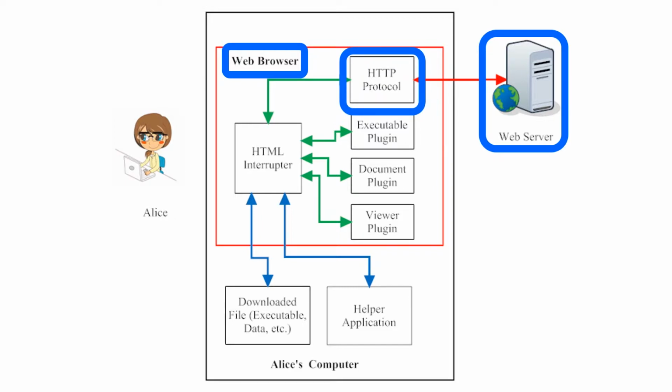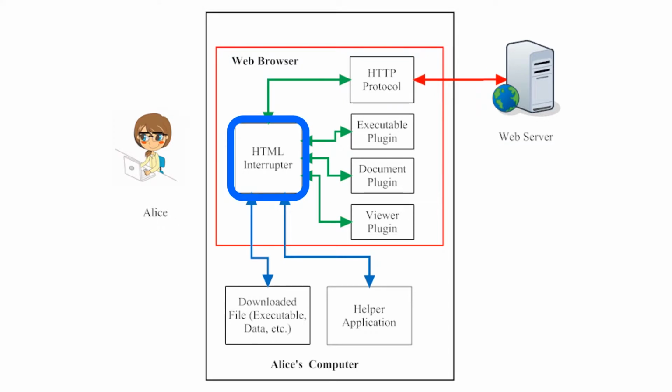Web browsers and web servers almost always use HTTP to communicate with each other. The most common exception to this rule is that some web pages use an encrypted version of HTTP called Hypertext Transfer Protocol Secure, or HTTPS. We'll talk about HTTPS a little more later in this lesson. For now, I just want you to see that when you browse the web, your web browser and a web server somewhere are trading information back and forth using some version of HTTP.